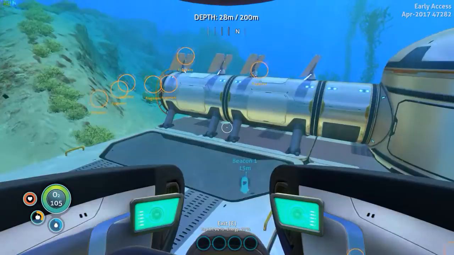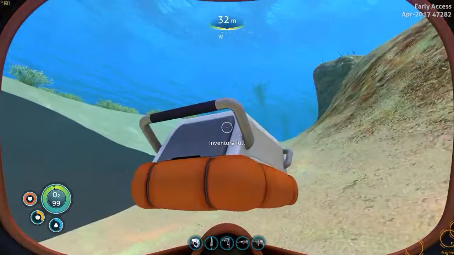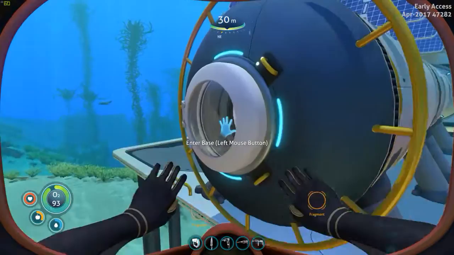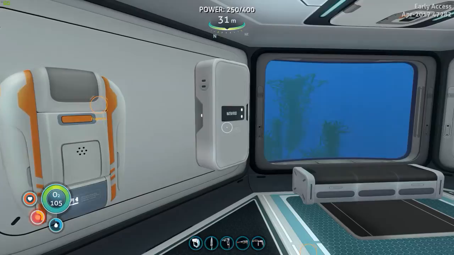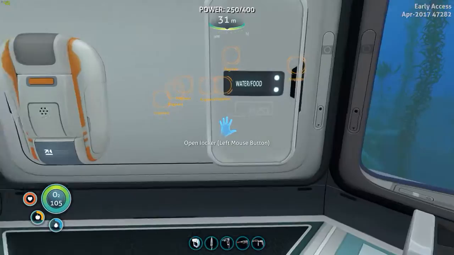Oh, wow. Yeah, I'm pretty sure I put my fire extinguisher in this thing over here. Yeah. And it disappeared. Welcome aboard, Captain. Right, what have we got? What have we got on us after all that? Tons of health kits. We need food and water. I don't think I've got any fish left. Oh, we did. Okay, we're good.